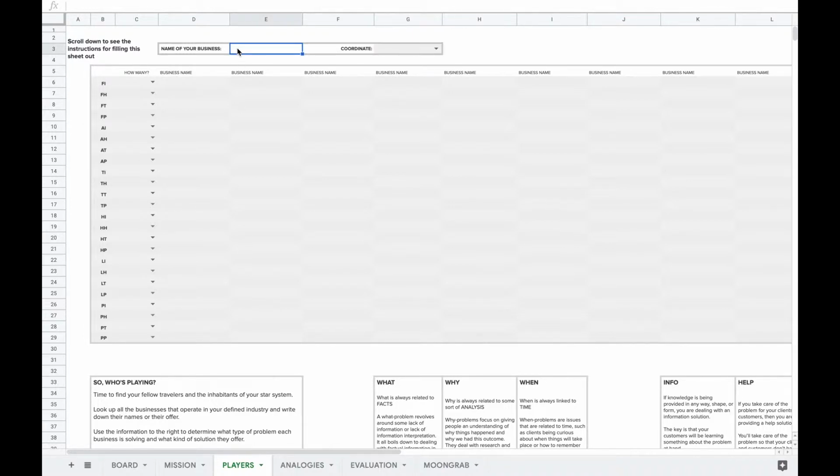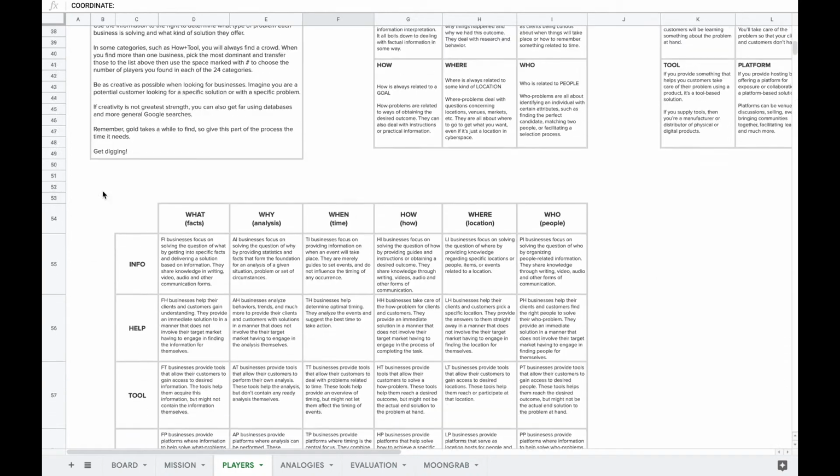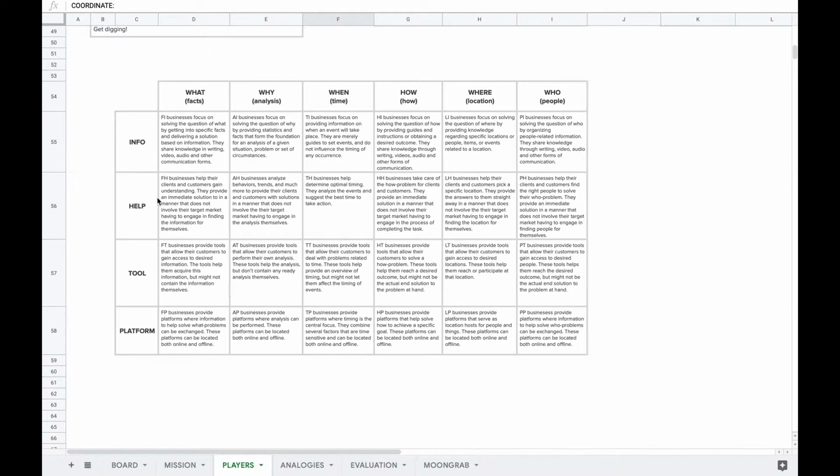First, you fill out the name of your business, and then you come to coordinate. And the coordinate refers to these 24 combinations of letters, and they refer to a coordinate in the matrix. You can find the coordinates here, but you can also find more information about them in the PDF and other resources that you can download.